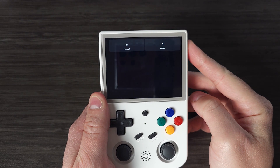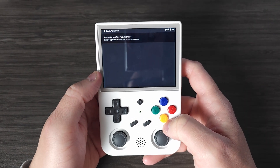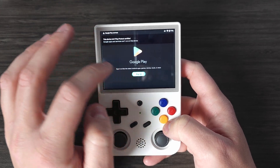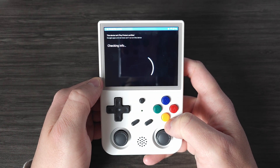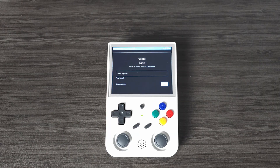Now let's restart the device. The next part could take up to 15 minutes or so, so feel free to come back in a bit. You'll know it worked when you can open the Google Play Store and it shows a login screen — otherwise it's going to keep sending you back. Feel free to keep trying or just wait a bit; it took me about five to ten minutes.